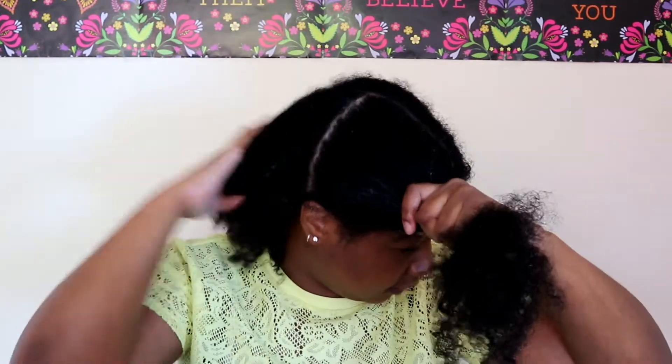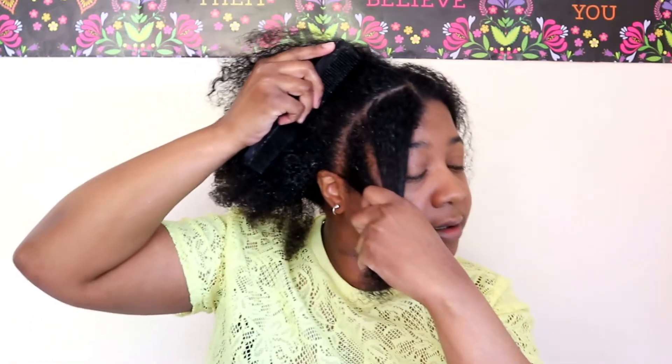So I'm just going to cut my part in my hair how I would like it to be. I'm going to start on the front half and just wrap the back section back up to keep it nice and moisturized. I want to thin this part a little bit in the middle, because I do want to put two cane rollers coming down my hair just to keep the hair off my face. It doesn't need to be too straight at this moment — I only really need the front section here.